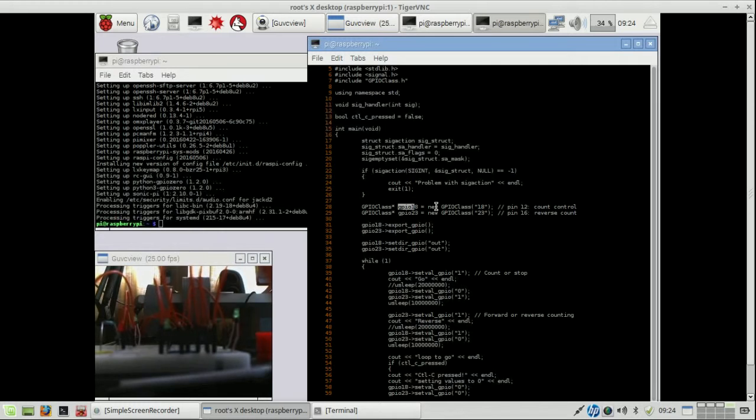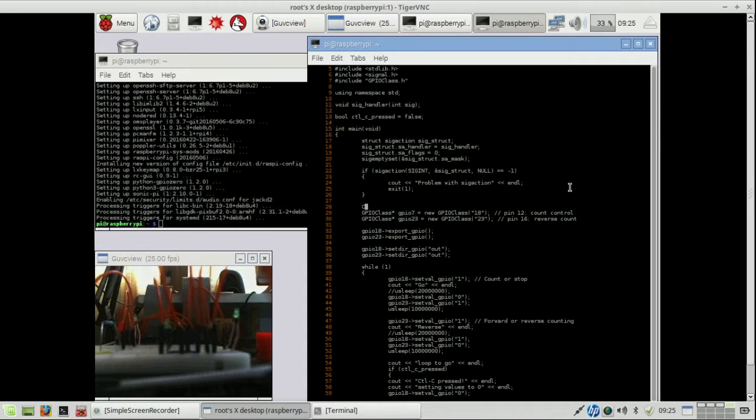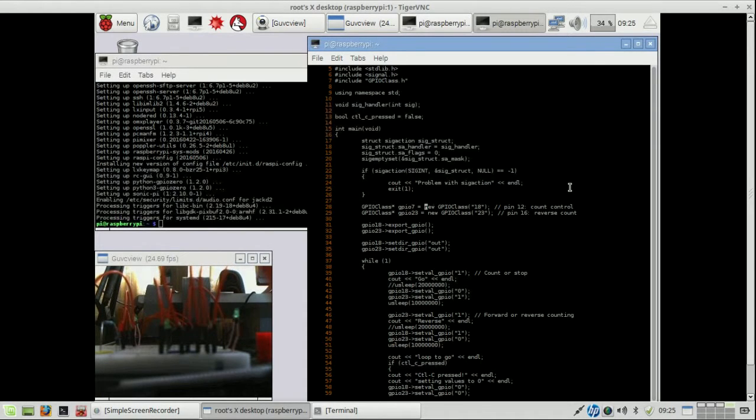I will put first the output pins and then the input pins. So 18 will be 7. Oops. No, I go wrong. It is pin 7, which is GPIO 4. And which is pin 7.